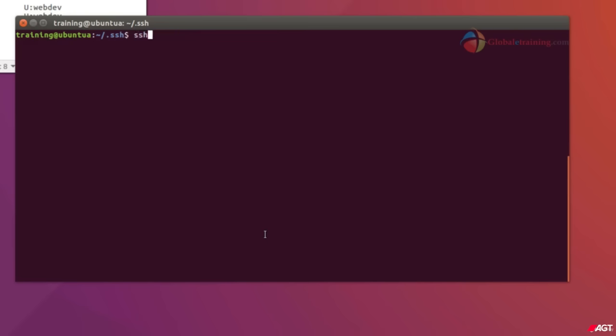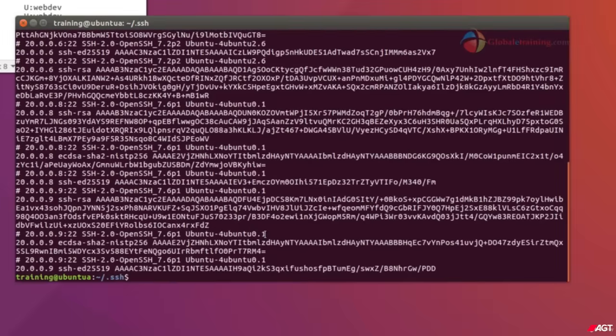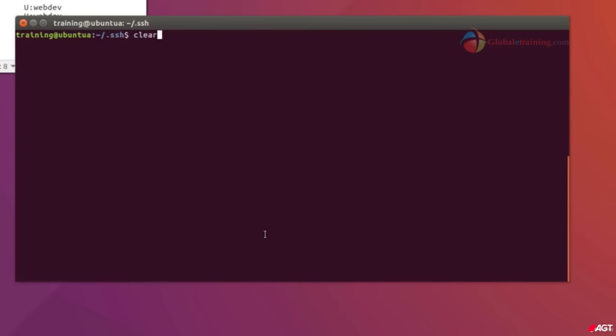Now what I'll do is use the same command, ssh-keyscan, and I'll use the -f switch for file and pass that particular text file, nodes.txt. Hit enter. As you can see, it is displaying the public keys from all three machines. You dump 100 IP addresses in there, it will do the same thing. So now let me list the contents, and now we will repeat the same command, but we will direct the output into our known hosts file.